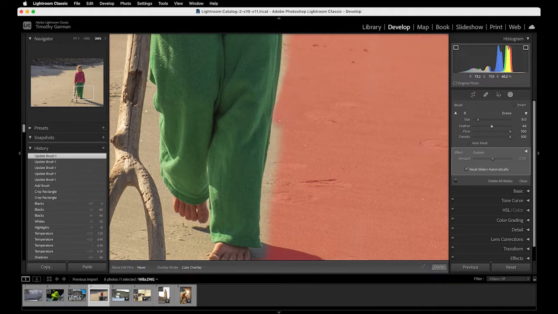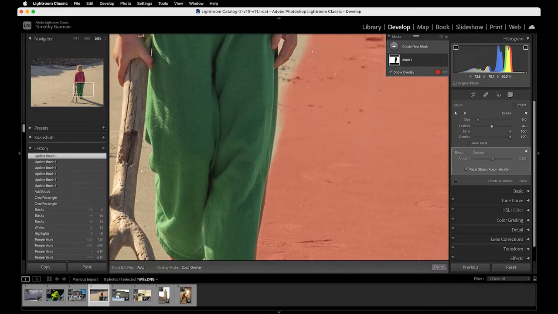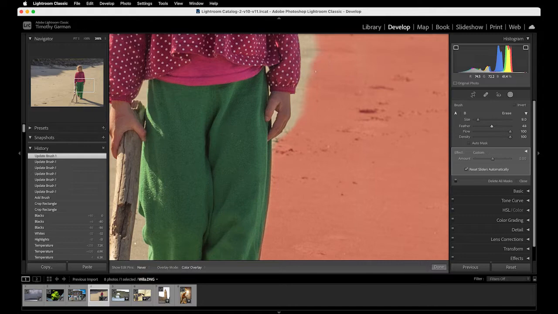So I want to come in close, and if I don't, if I start to edit and adjust exposures and things, I'm going to get a halo around the figure, and I don't want that. So I want to be right up close to the edge. It doesn't have to be perfect, but wants to be pretty close. And because we're blurring the edge with a feather, that's going to hide some of it as well. It means I don't have to be quite as perfect as I need to be. So let's go smaller, come in close. And also we want to just remember that there are holes to fill in as well.